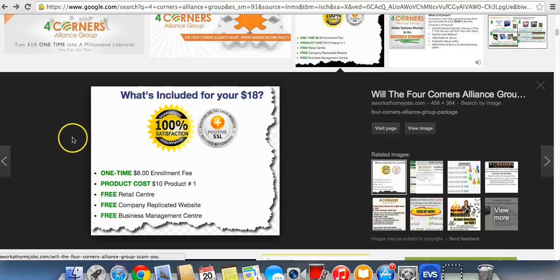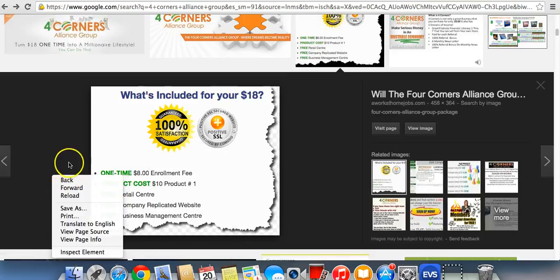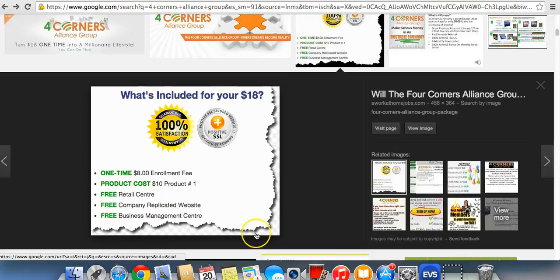So what you want to do, once you get your mouse, you want to right click on the image and you're going to save image as. Once you do that, it's going to download onto your computer. You can name it whatever you want to name it. I'm not going to do it because the image is already saved in my computer, so I don't need two images, but that's exactly how you want to do it. All right, so once you do that, you have your image, whatever image you want, guys.